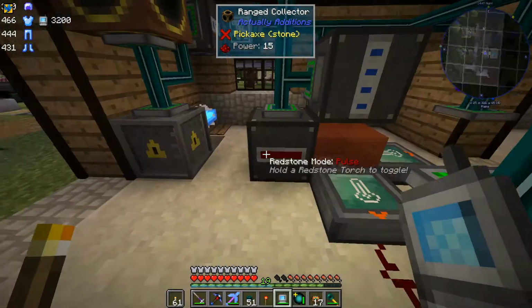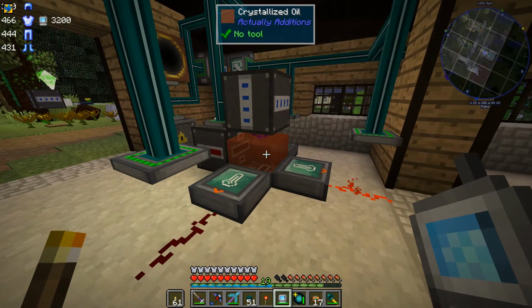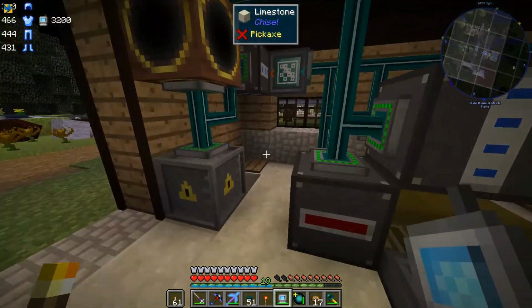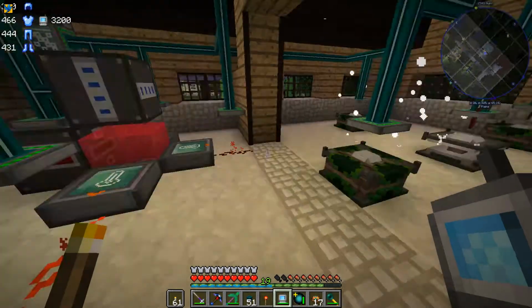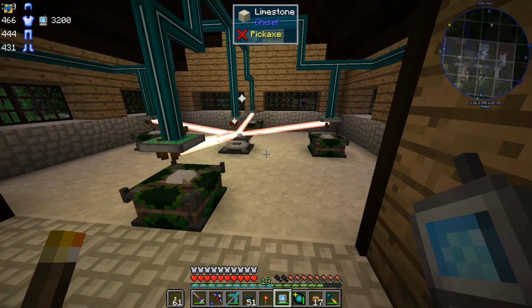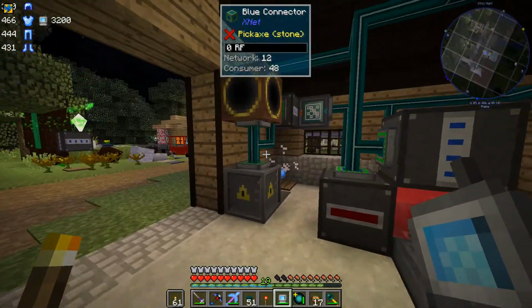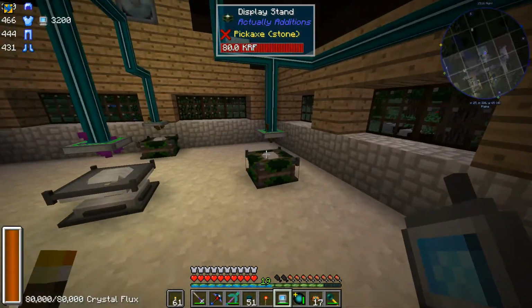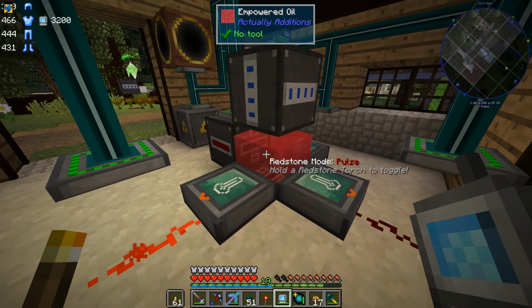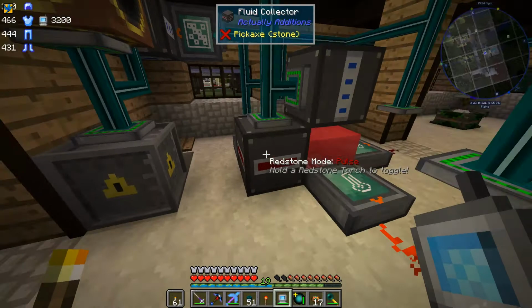Actually, I don't know why. Okay, yeah. So each time it needs to make two crystallized seeds every time it does that. Nice. Beautiful. So it's gonna keep doing that until this thing is full. And then it's just gonna fill up all of our buffers, and then we've got that sitting in there. We've got seeds sitting in here. And there we go. And then we're always just gonna have a bucket of empowered oil that's just sitting there, waiting to be pulled again.